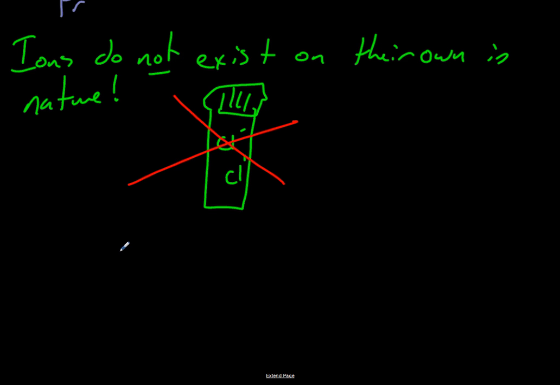Where can chloride ions exist? Well, they can exist if they're paired with an oppositely charged ion. Okay? So let's do one quick example, because the point of this lesson isn't really reactions, it's just to understand what ions are. But let's do one example of where we might actually see chloride ions. If they can't just hang out on their own, where are they? Where do I find them?